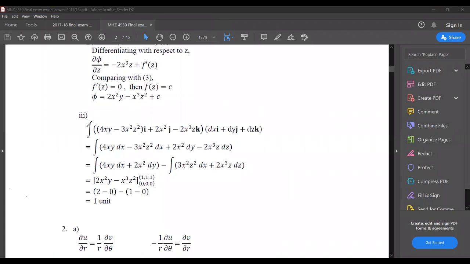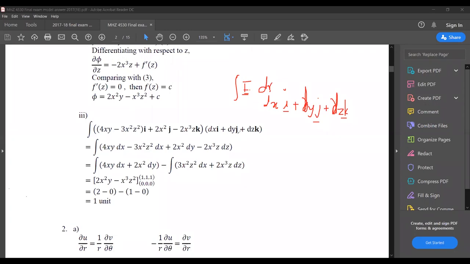This is the general formula you need to remember: the integral of F dot dr. Here we have to take the force and multiply it by the directional vector. The directional vector is very simple: dx i plus dy j plus dz k, right? Here you might think there are three terms in the force vector and another three terms in the directional vector r, so when we multiply there might be more than nine terms and it would be difficult, but actually it is not. It's a very easy multiplication.